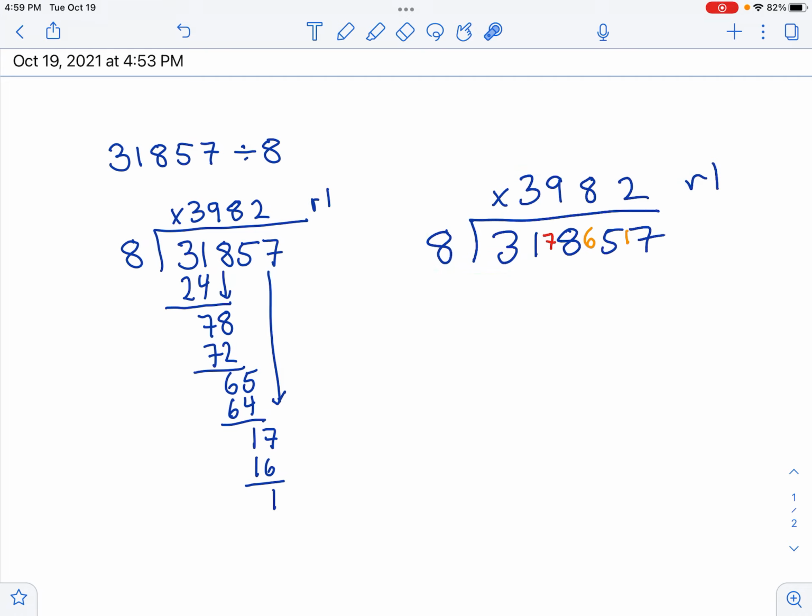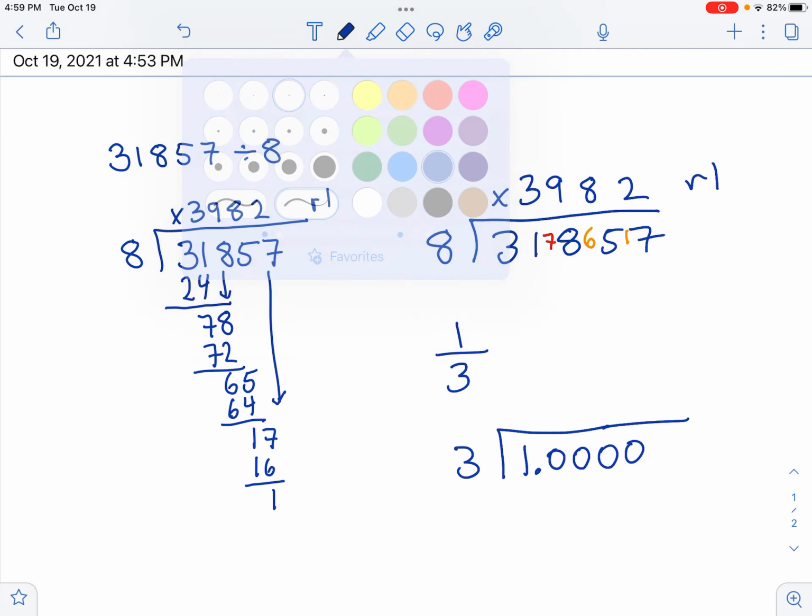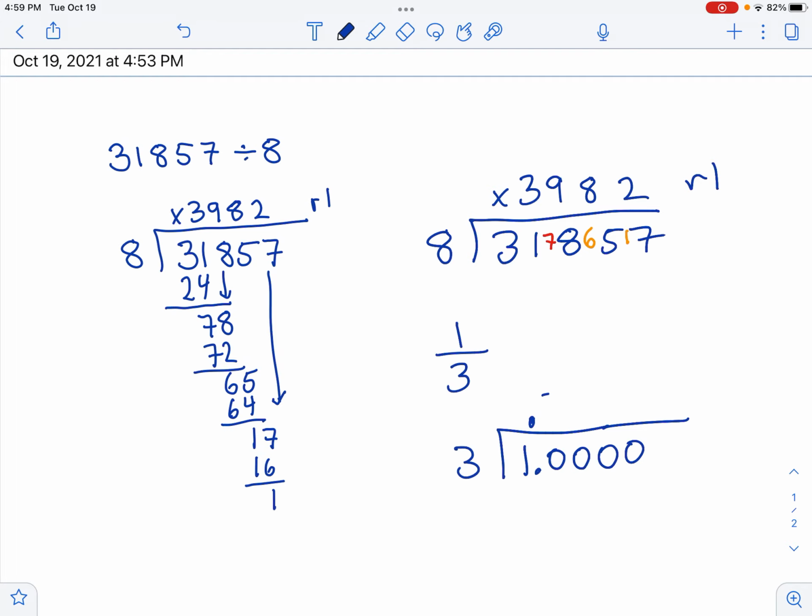It's nice to do this when you're trying to figure out whether a decimal repeats. Like if we were showing that 1/3 is a repeating decimal, it would be 1 divided by 3, add some decimal points. And now this technique works out really nicely. Put the decimal point up here. 3 goes into 10 3 times. 3 times 3 is 9, remainder 1. So the next thing is going to be a 1 over here. 3 goes into 10 3 times. 3 times 3 is 9, remainder 1. You can see the remainder 1 keeps coming back. You keep getting 10. So this is going to be an infinite number of 3s.